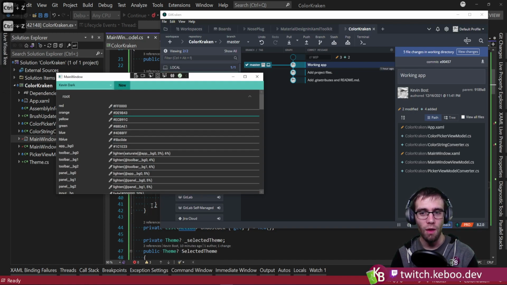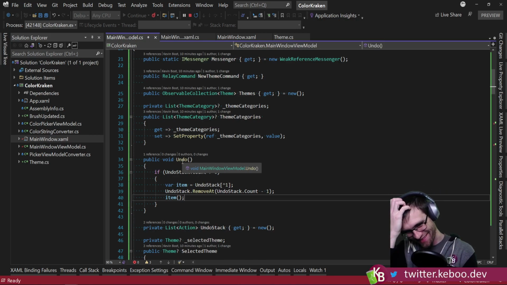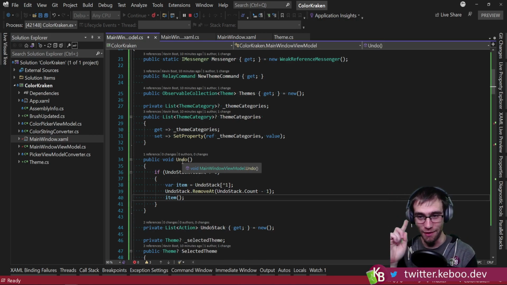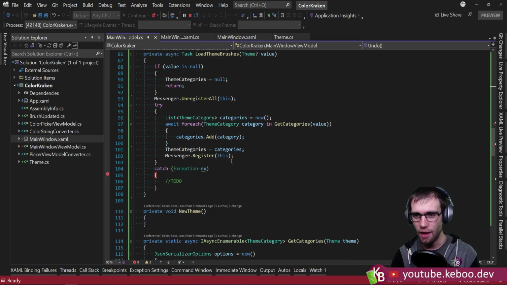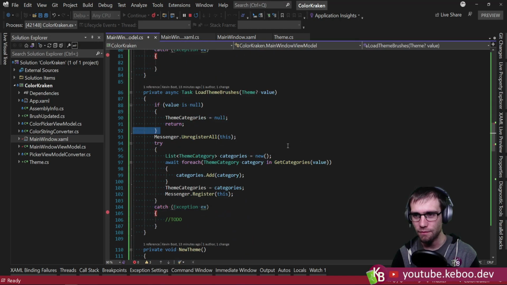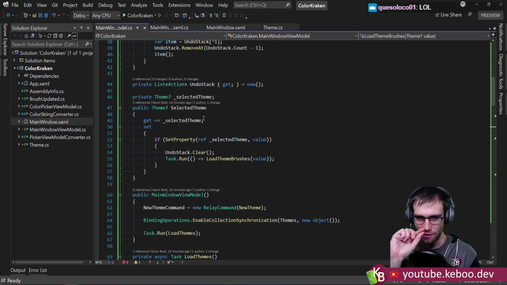Oh! When I'm undoing the value, it's seeing that change and adding it back to my stack. That's not a great undo experience. Yeah, so small bug.